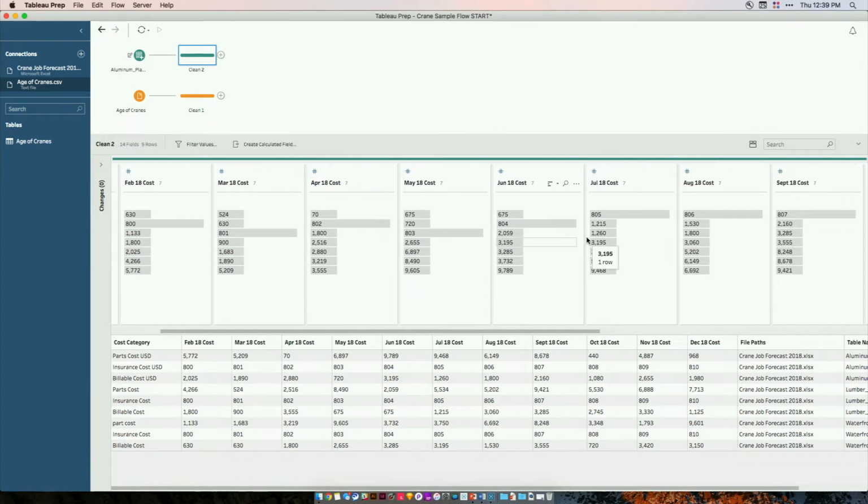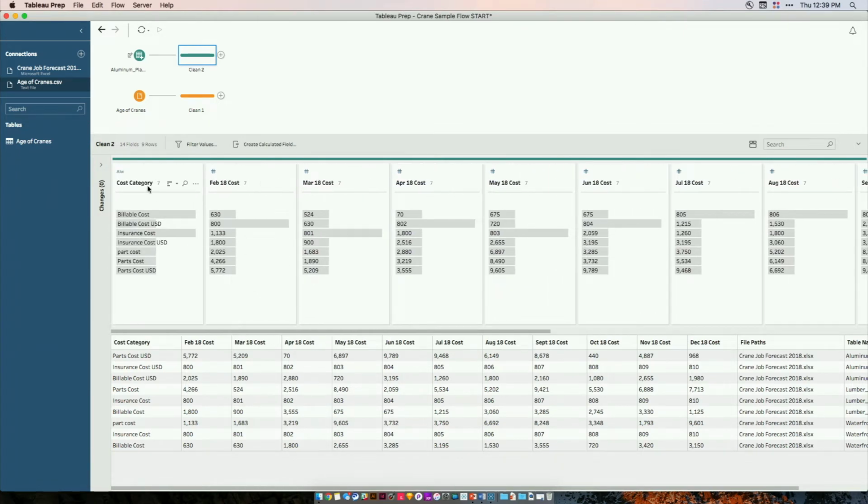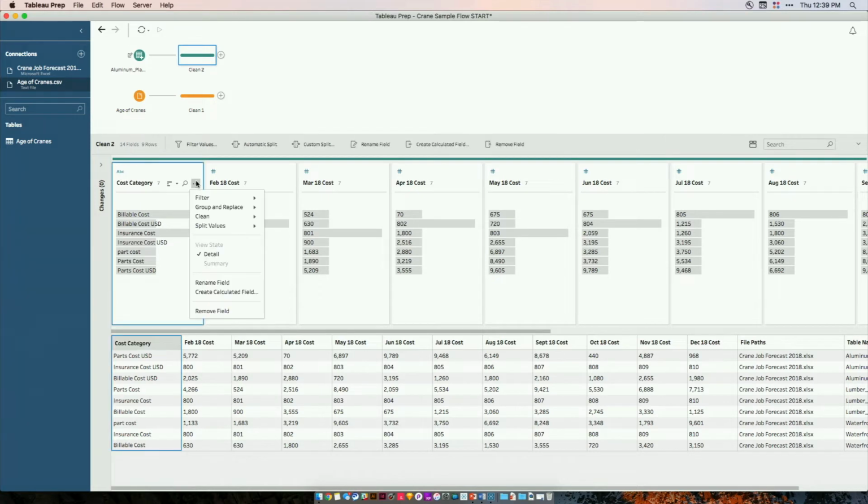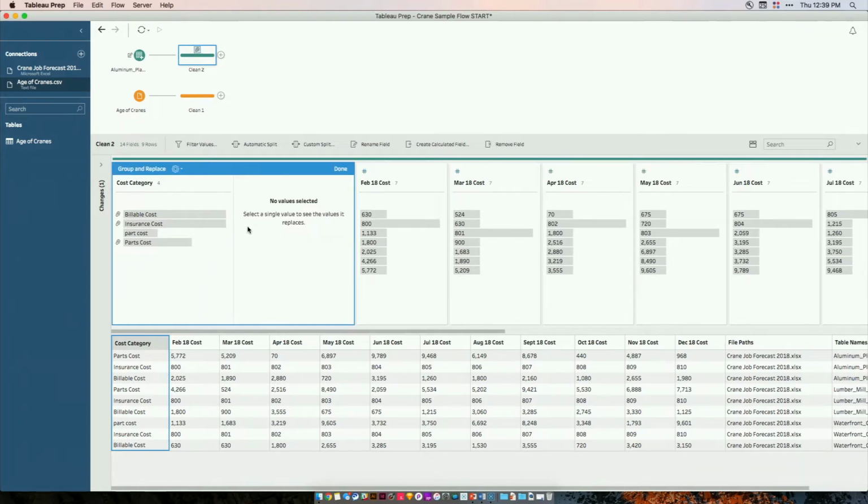and you can see that real quickly, like, there's a list of costs, and then there's a whole bunch of months here. And if you look at this particular field, you could say, well, billable cost USD. So there's a bunch of things that are sort of repeating. So we want to be able to allow people to just quickly say, okay, well, can you clean this up for me? So if you ask the product to, hey, group these things by pronunciation, we'll run an algorithm over it, and we'll quickly group those.